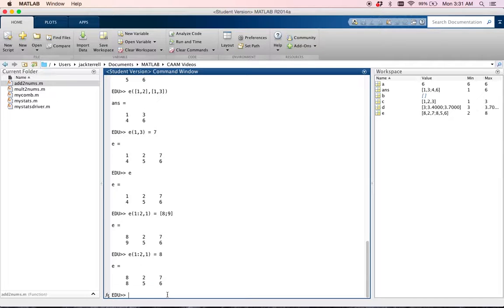Okay, so that's it for the basics of storage in matrices. In the next video, I will look at doing operations on them and also building them using special functions. Actually, I think I'm just going to do building in a single video and then move on to operations. Okay, so that's it for right now. Bye.